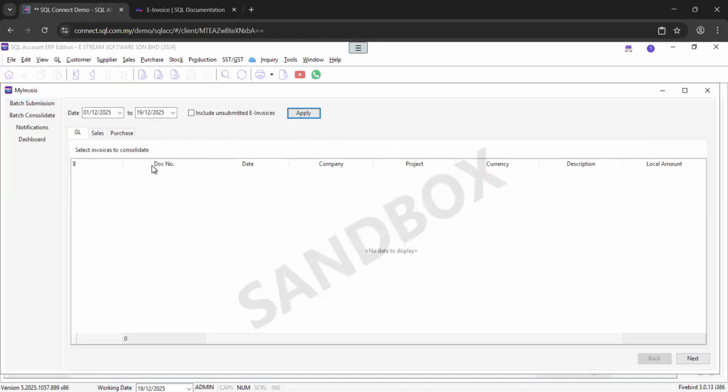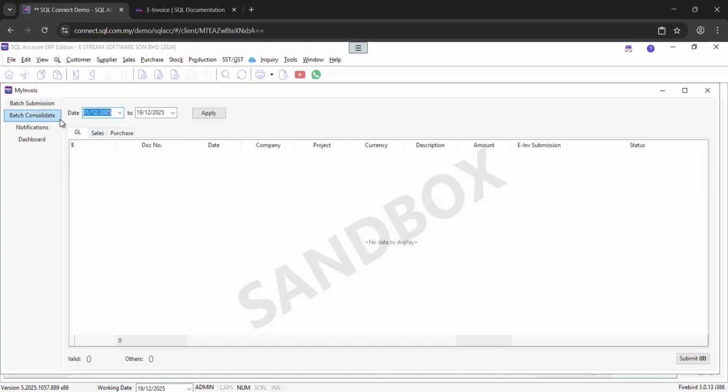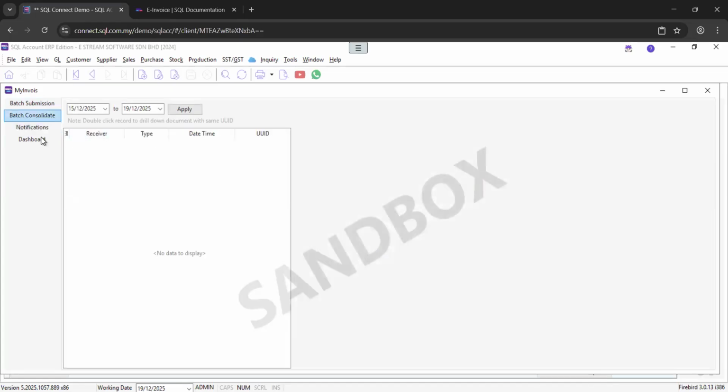When you apply, you are able to see which invoice or which purchase I have not yet submitted. Same goes for GL, sales, and purchase. When you apply, see got or not. If don't have, then nothing. You will also have notification. Notification is when they do submission, and then you will see the receiver. And also you have a dashboard.